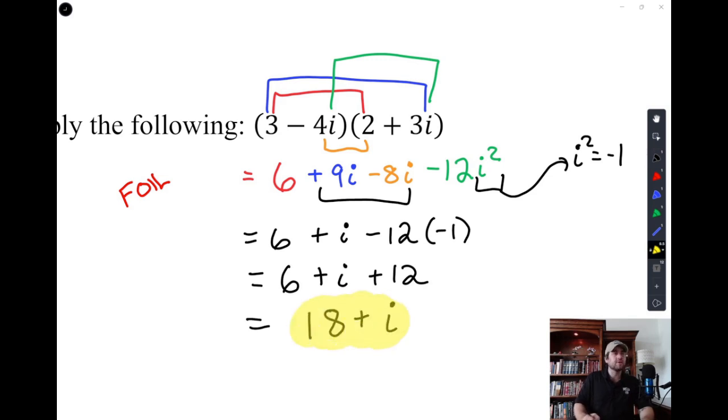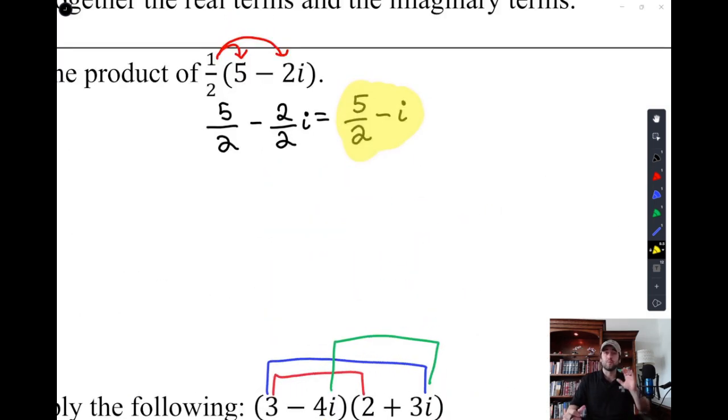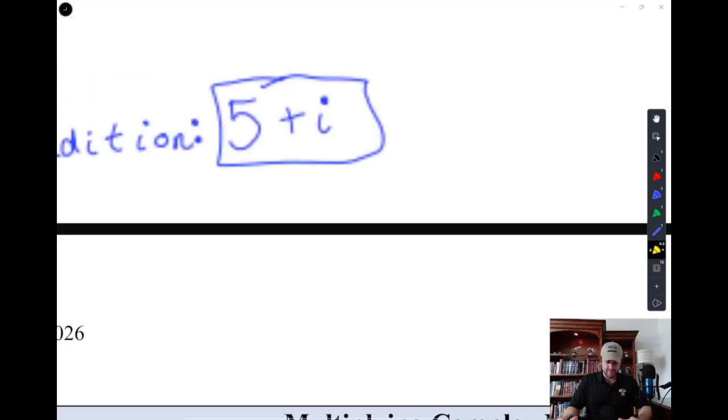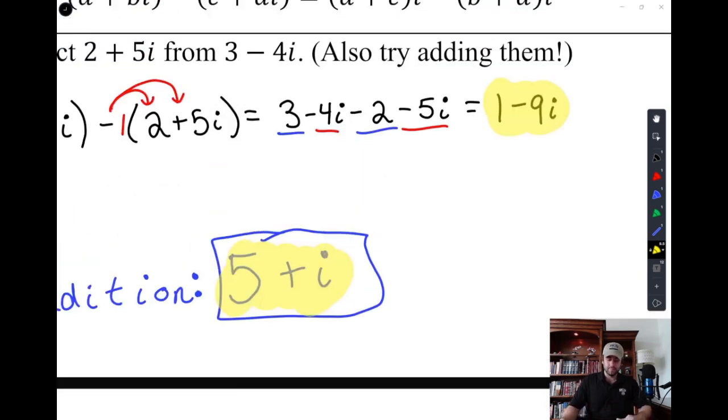This is a good thing to note here because we've already done a few examples. Notice as we write our answer, we've been writing it in 2 parts, a real part and an imaginary part. It's important as you report your answer to do that. Your homework is going to really prompt you to do that. On your homework, it's going to even give you 2 different bubbles for the real part and the imaginary part to fill in. But you can see if we scroll up through all the answers, we've had a real part, which is the real number, and an imaginary part, which has an i attached to it. So all of these answers so far have been split up into 2.